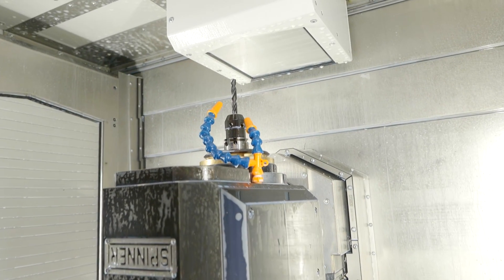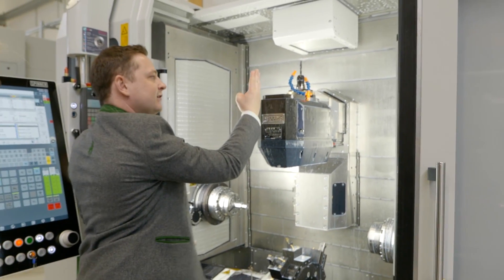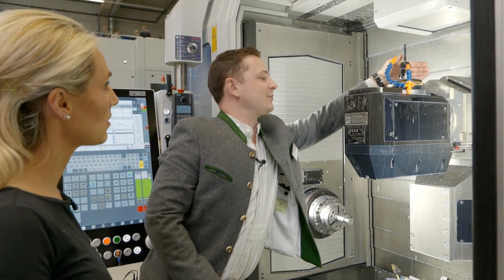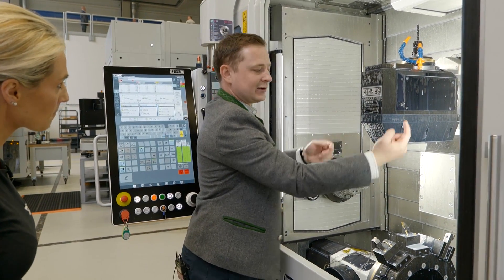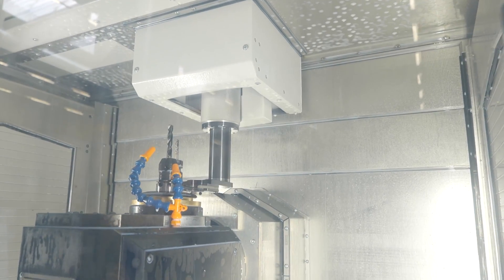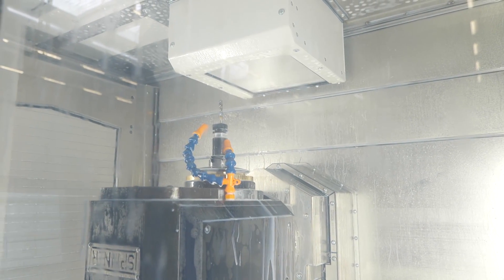There's a five-axis milling spindle on top allowing machining of parts from all six sides, with a tool changer above it. The tool changer comes down and the spindle moves — rather than the turning tool moving to the spindle — which is a unique design. It enables ultra-high precision because axes are not stacked on top of each other; instead there are separate X and Z slides, with tools in the turret only moving in the Y-axis.